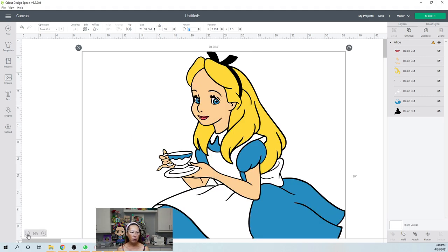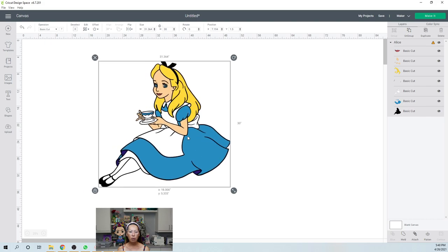Okay, so I'm gonna zoom out a little bit more just so we're not scrolling up and down. My main concern is her face and her arms. I don't want any slices in that or any seams in it because with the lighter cardstock, and I usually don't use any kind of shimmer or anything for the skin color, there's nothing that we can do to hide the seams. So I wanna make sure that the face is 12 inches at most, and as well as the arm. The arm, this is kind of long, but this is in a couple pieces, so let's see what we have.